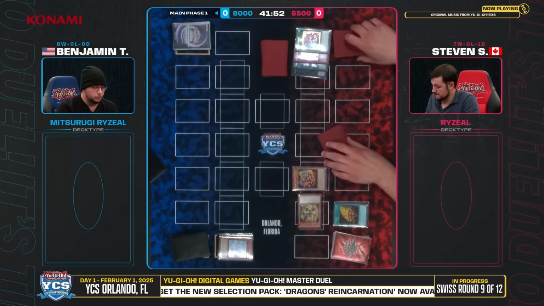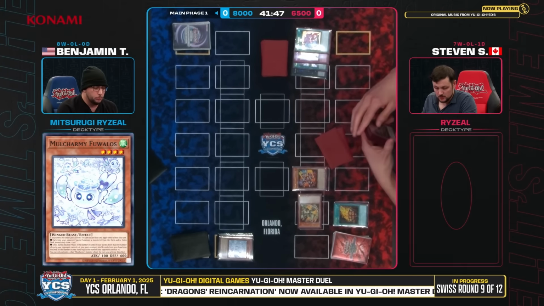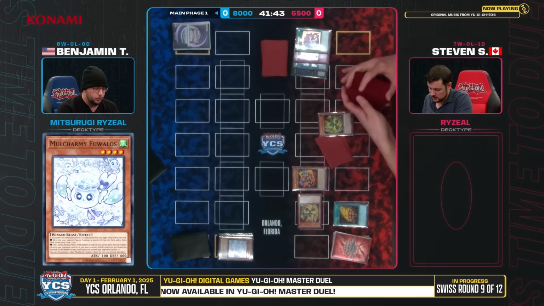Okay, we're going to get some more value knowing that there's still a Droll and Lockbird in his hand. Bonfire burns brightly as he adds a Pyro monster from his deck to his hand. It's going to be another copy of X Razil.